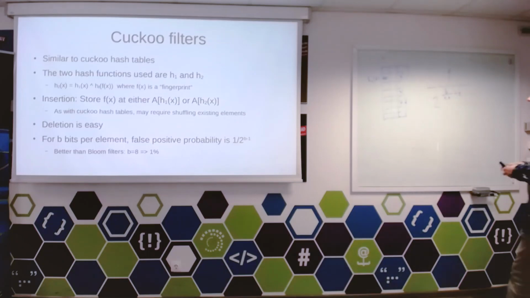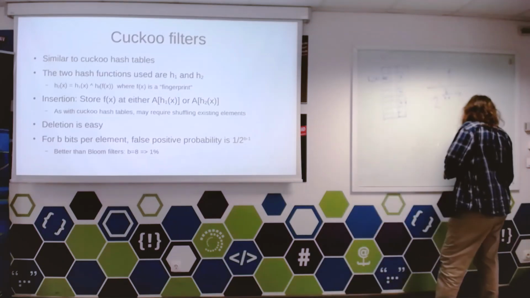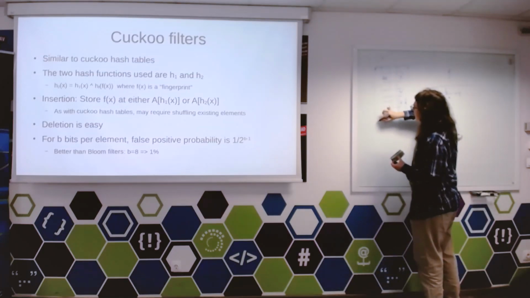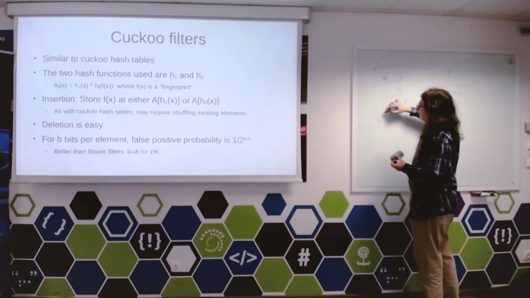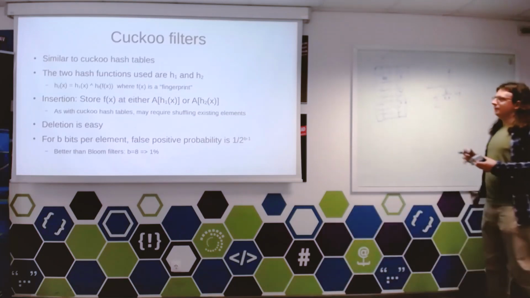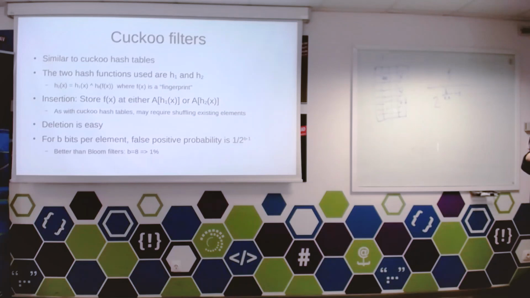However, we could increase the number of slots. I think for something like 4 slots we get maybe 95% fill rate, and so on. Or we could add more hash functions, so we have 3 hash functions instead of 2. That would probably require some more complicated math around fingerprints. The point is we can get arbitrarily close to this number here being 1 by just increasing the constant factor of how many things we need to check.